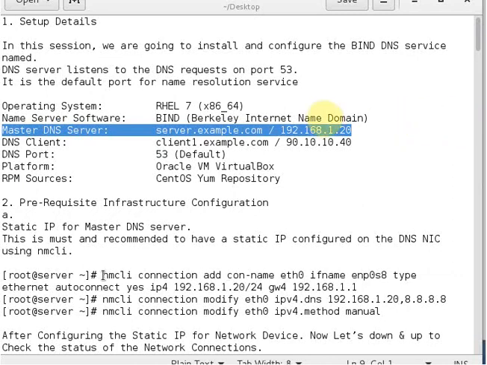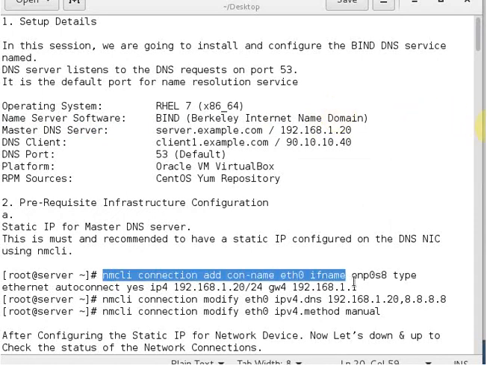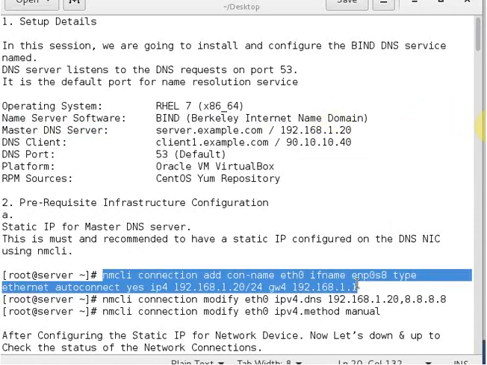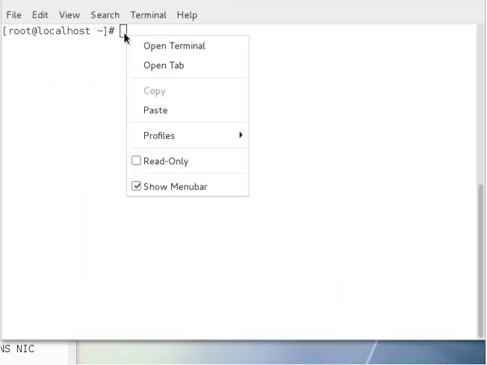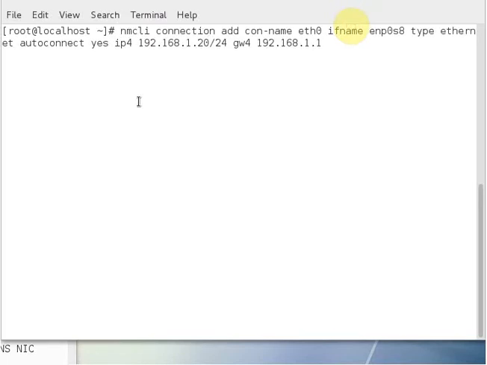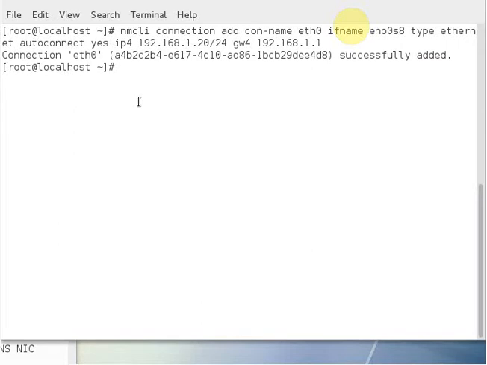I am simply saving time by copy pasting this, and you can take note of it. So let me just do it quickly. Paste. So nmcli connection add, connection name ETS0, type Ethernet, auto connect yes. All right, and the connection was added successfully.